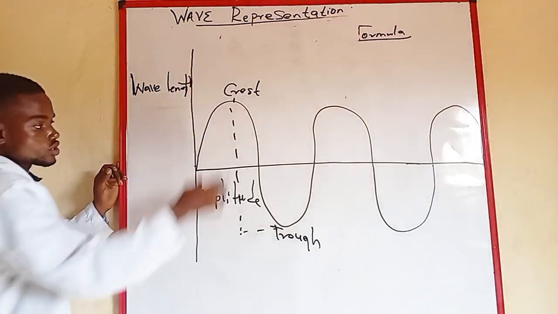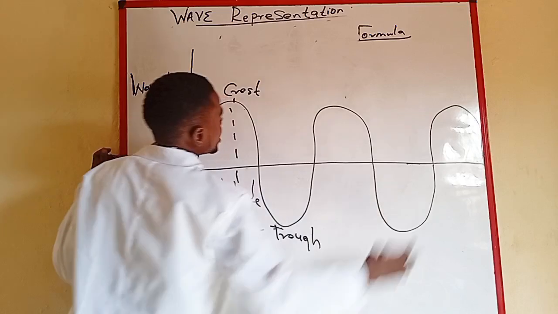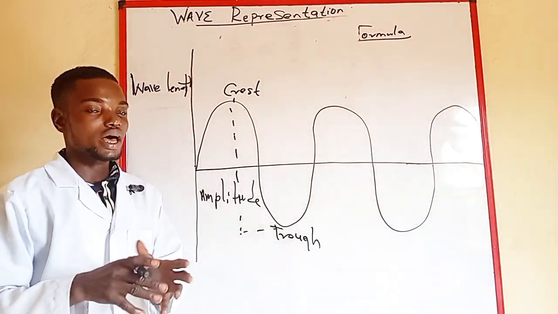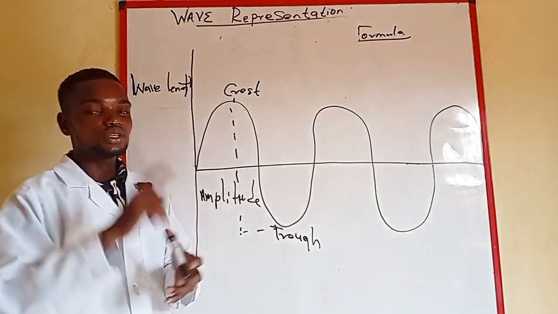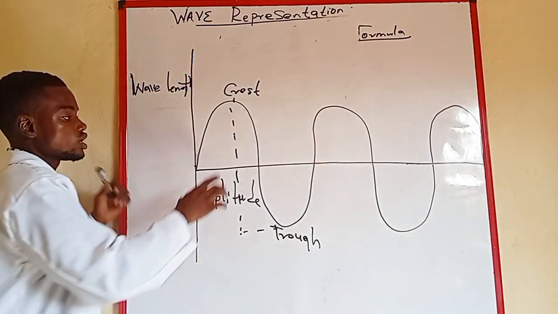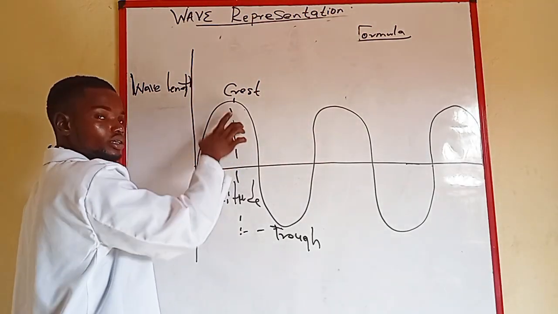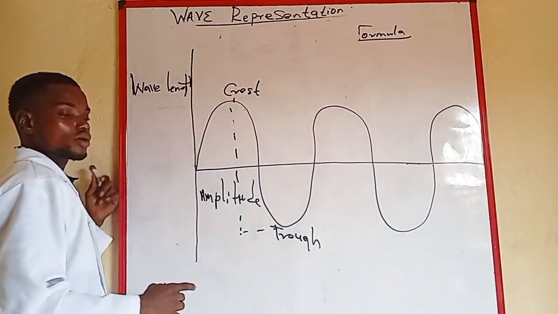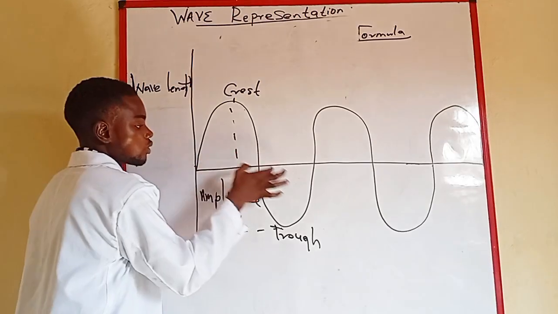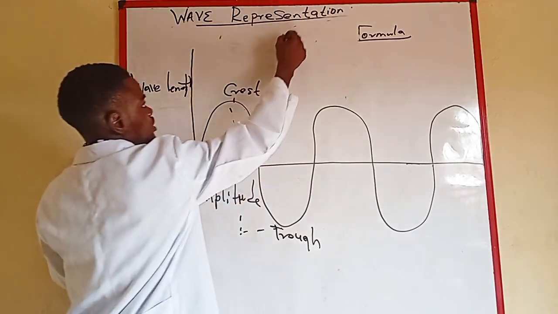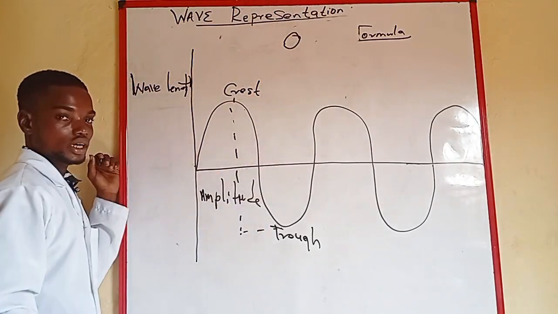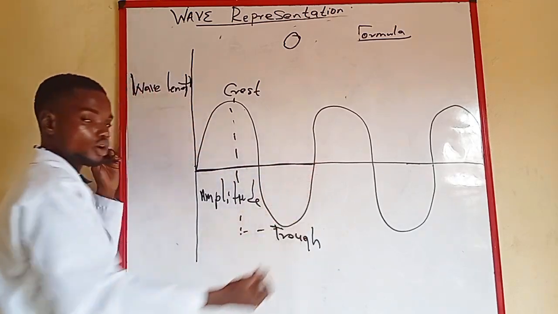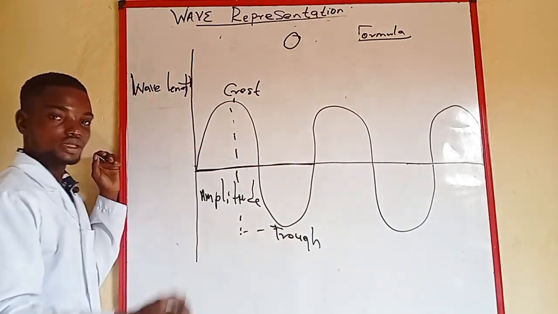What is wavelength? Know that what you're seeing here are the waves. Now, wavelength is when a wave completes one oscillation, or when it completes one circle. What is one circle? This here is a semicircle, semicircle, semicircle, and semicircle. Now, a complete circle is gotten from a semicircle plus a semicircle. So from this distance here to this distance is a complete oscillation, and hence it is called the wavelength.